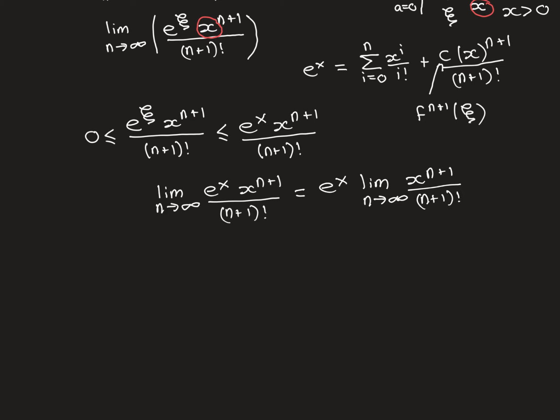And this limit is going to equal 0. The reason being that eventually this n plus 1 factorial is going to start growing at a bigger rate than x. So remember, x is some constant. So if you think about what these terms are equal to, let's imagine having the first term. The first term is going to be x to the power of 2 over 2 factorial. Then the next term is going to be x cubed over 3 factorial.